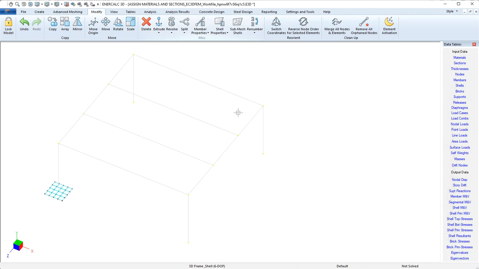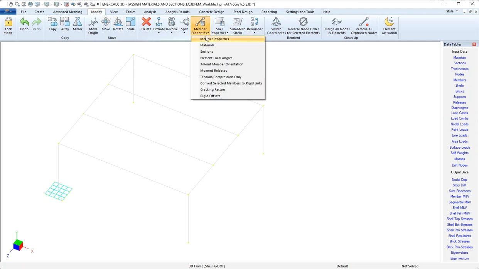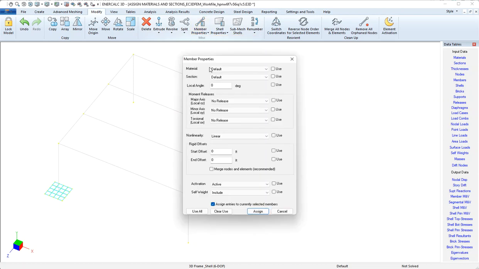So one option is that I could go through and select these members. Another option that's worth pointing out is that if I come to the Modify tab and choose Member Properties, and then the first item, also called Member Properties, this opens up a dialog that allows me to select multiple member property items and then assign those all in one step. So in this case, if I want to assign that W16 by 26, I can select it here, and then click the Assign button.